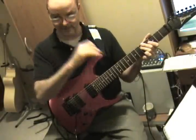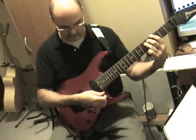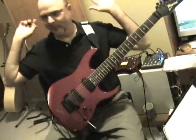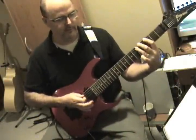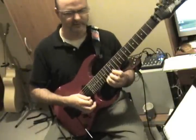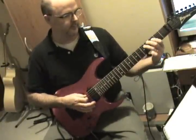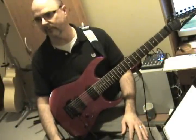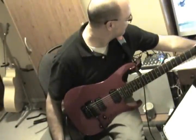Let it naturally first, and then bring in the harmonic and the feedback that goes along with it. That's really cool — you've got the note, then the harmonic, then the feedback naturally builds in. If it was loud enough, you'd just get feedback — yeah, it would ring all night, and the crowd would go wild. That kind of stuff is really cool on the lower notes, the middle strings and lower strings for sure. So Pinch Harmonics 101 — how was that? All right, let's leave it there. It's amazing how fast these lessons go by.